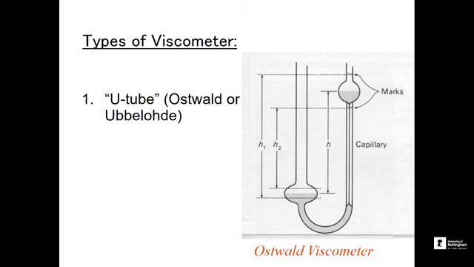Okay, here's a schematic of an Ostwald viscometer. Ubbelohde is another type, but it has a second reservoir coming off. What you have is this tube, and you have a reservoir here, this large bulb. So you put your liquid in, usually inject it in this way, a known volume, and then it occupies that and runs through here until it reaches the same level. Or the capillary action actually brings it through a bit.